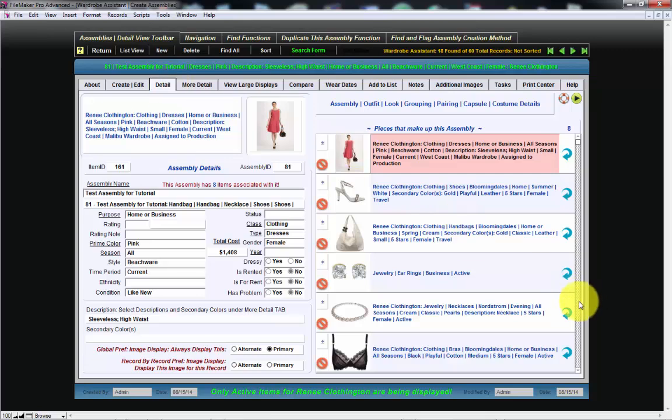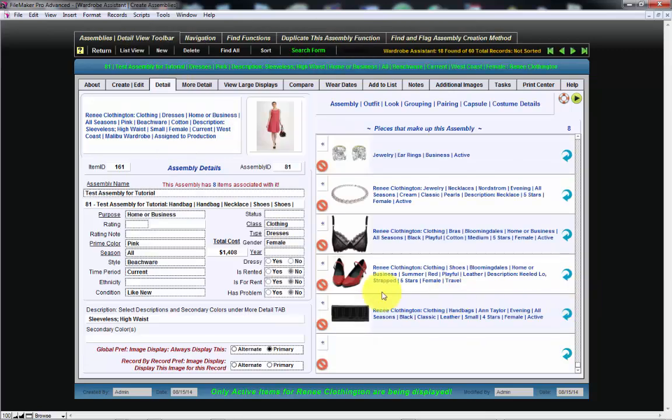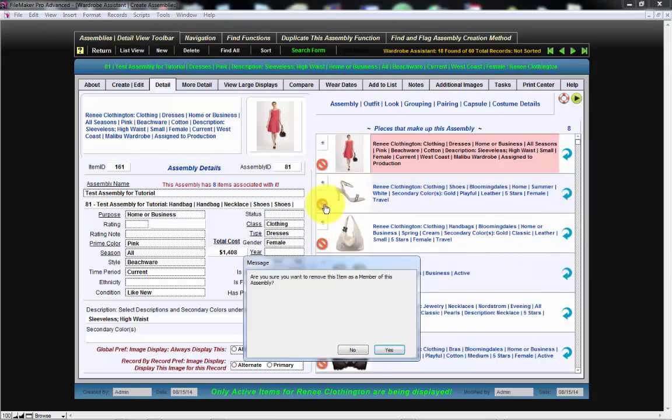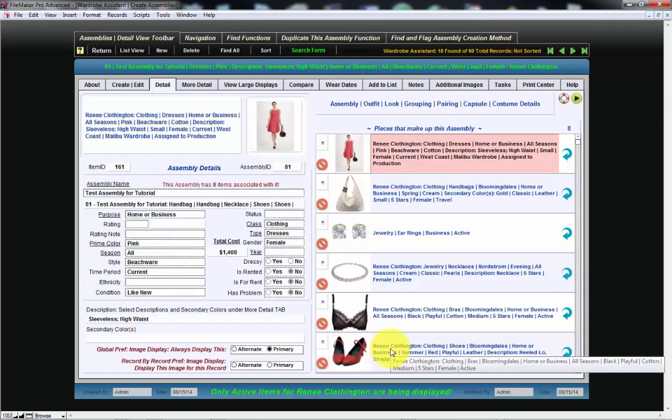I will now remove that pair of shoes from the assembly. I do this by clicking on the red circle with a line through it, corresponding to the shoes I no longer want. Fear not, I am merely removing the item from the assembly. I am not deleting the item from the inventory.